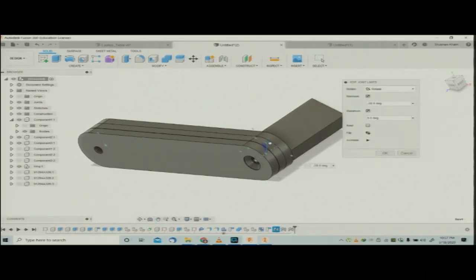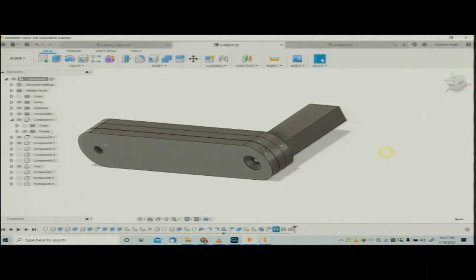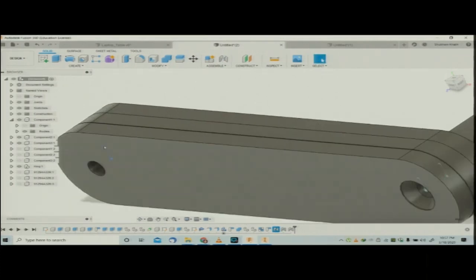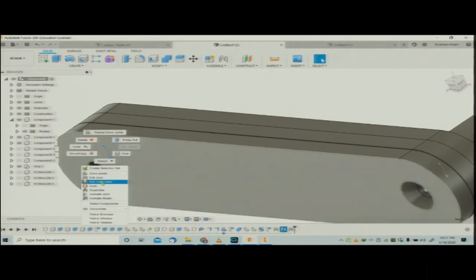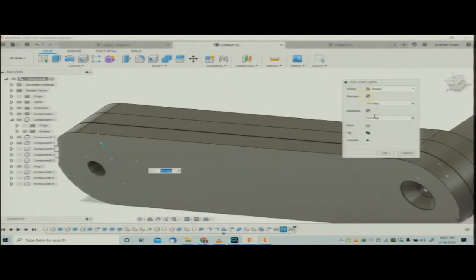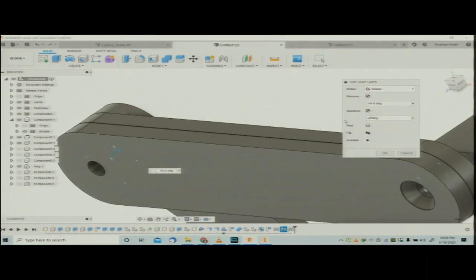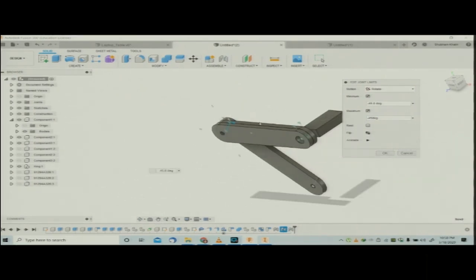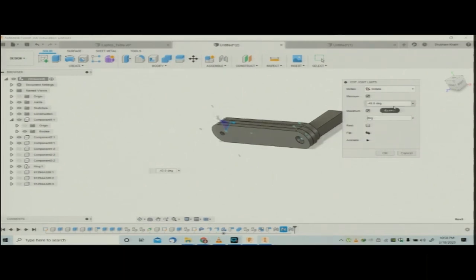The minimum is 0 degree and the maximum for the hinge support is minus 30 degrees. And for this first link, edit joint limits, minimum is 0, maximum is, I will do minus 45 degrees. This should go in minus or plus 45 degrees, plus 45 degrees.